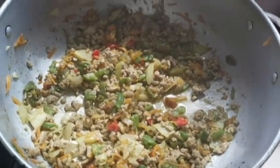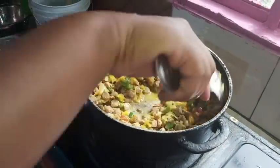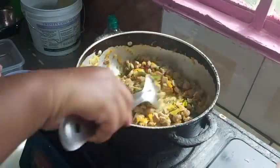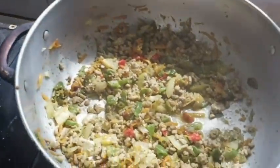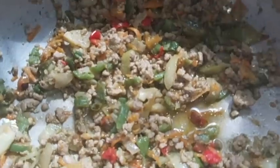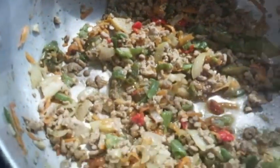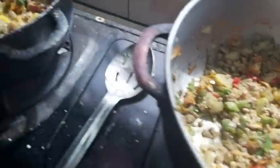Right, so when we come back. Right, so we go on. We're looking good, smelling good. Let me get a little close up inside the pot over there. Salt on point. Salt, let's see.